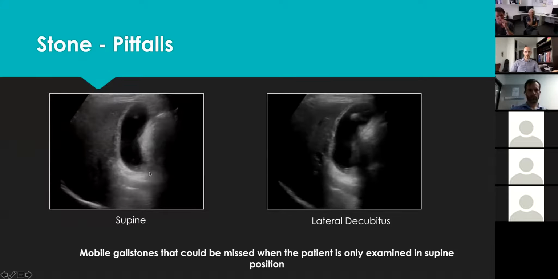This is an example of a stone which was in the gallbladder neck, and we couldn't see it in the supine position. But when we put the patient in lateral decubitus, to make the fundus the dependent part, you can imagine it's not just a little bit of lateral decubitus, it would be either sitting up the patient, or if you want to get the patient lateral, it would be total lateral. So technically the patient is even past 90 degrees, a bit more than that, to get the fundus into the dependent part, so that the stone actually falls into the fundus, and then you can easily see it. Otherwise it would have been missed. You couldn't see it in the supine position at all.